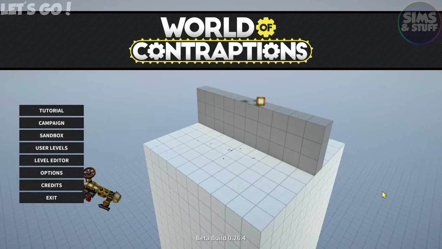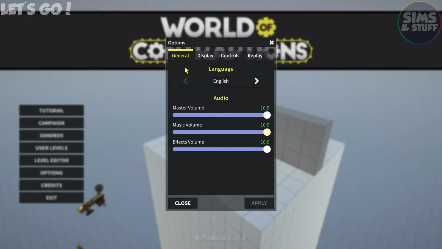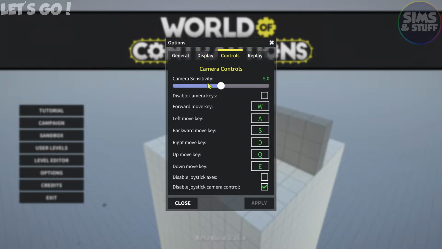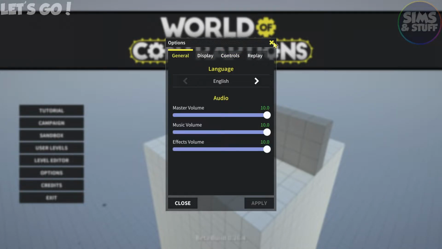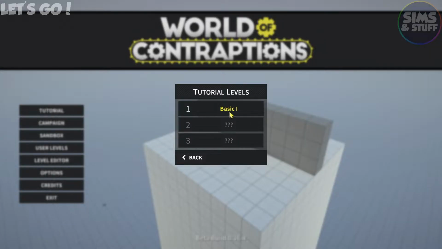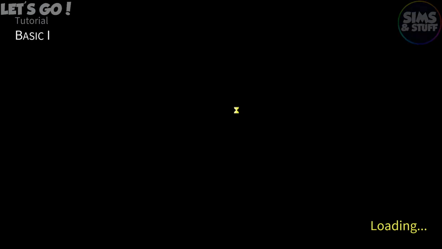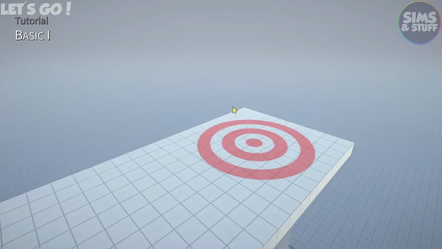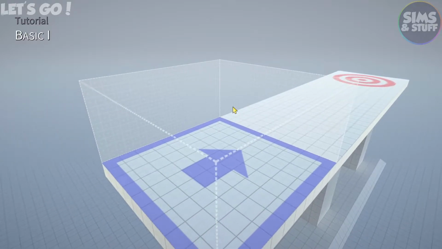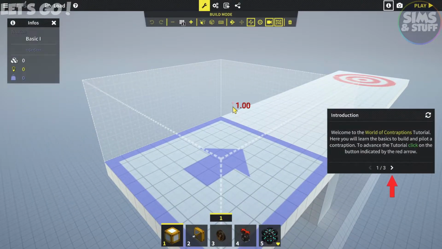So I've got no further than this menu. I did have a look at the options to check out the displays. We're actually running at 4K, which is quite impressive, and controls are WASD, I just had a quick look to see what they were, but not actually played any gameplay. So let's jump in then and click on tutorial. I'm guessing level 1. Okay, so we start there and we've got to get to the destination thing, I'm guessing.